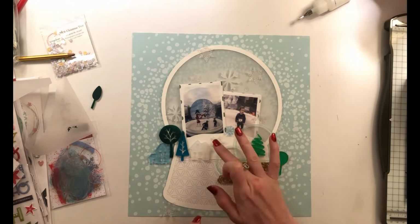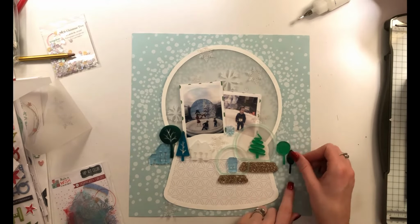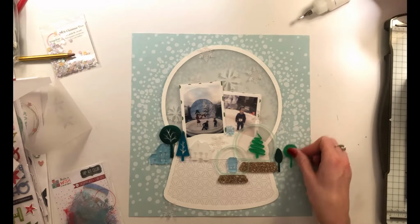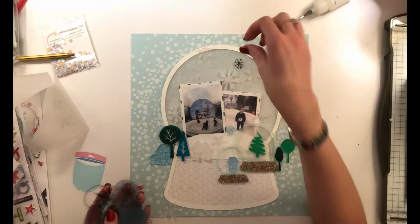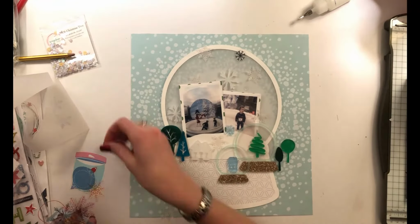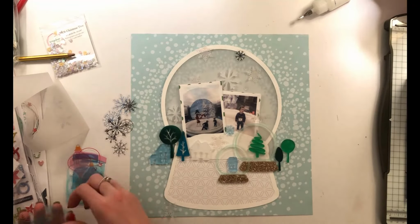So I'm using some of the really cute houses from the December kit and the trees as well. So I was aiming for a blue and green colour scheme, so no red or pink. I had considered red and pink in here as well, but in the end I decided just to go wintry and just go for greens and blues.